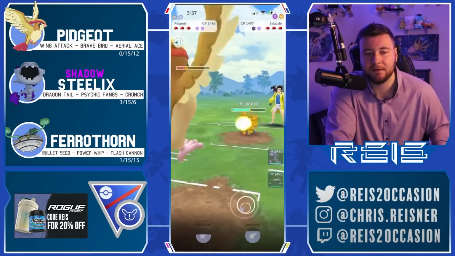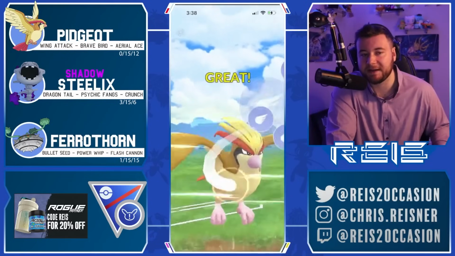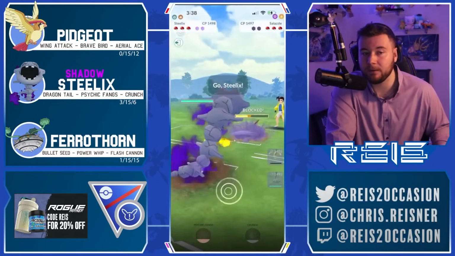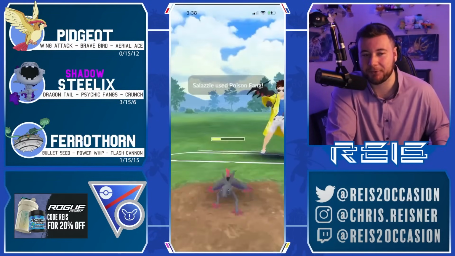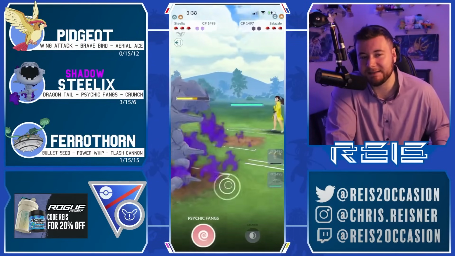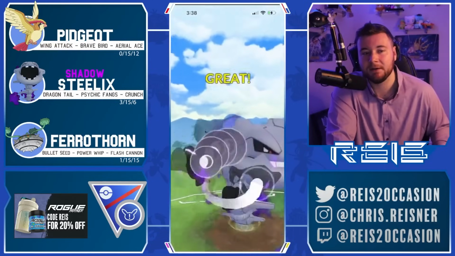Aerial Ace gets the shield. Luckily, we do survive to get off this next Aerial Ace. And this will draw both shields. We aggressively swap. This could be a mistake because if he swaps out and this gets on the Ferrothorn later, that could be devastating. But luckily for us, he stays in, so it's really low. So hopefully we can manage it in the end game.